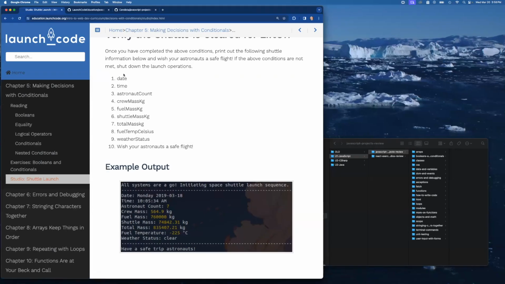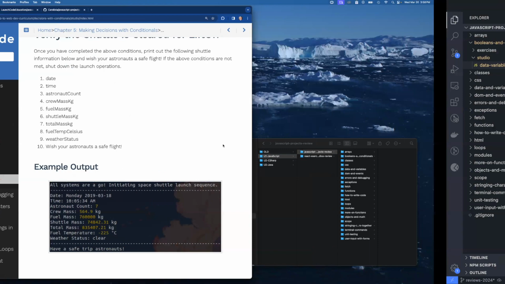So we're going to need to basically do a readout of a bunch of these numbers and the information that was provided, but we're going to format it kind of nicely. We're going to have this sentence at the beginning and a little sentence at the end and these dashed lines in between. When we get to chapter 7, you're going to learn how to do template literals and put this kind of all-in-one console log statement in a nice, clean way. But we haven't really covered that yet. So right now, we're just going to use a series of console log statements, one after the other, to do each of these lines. And that's perfectly fine for now.